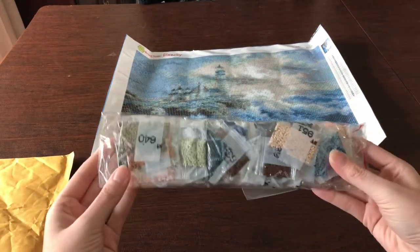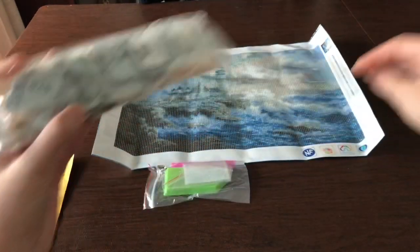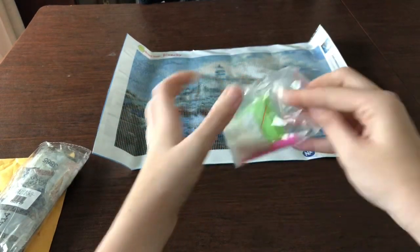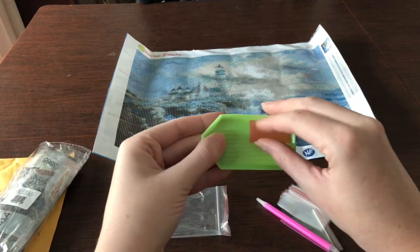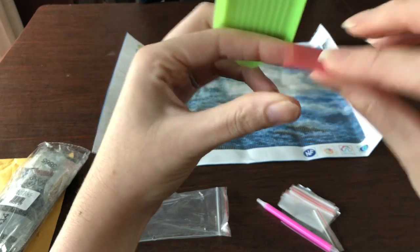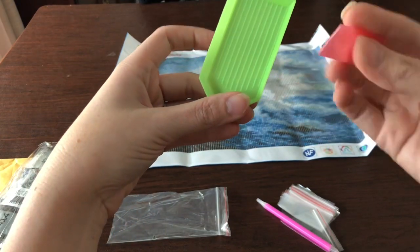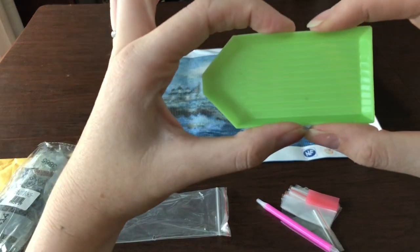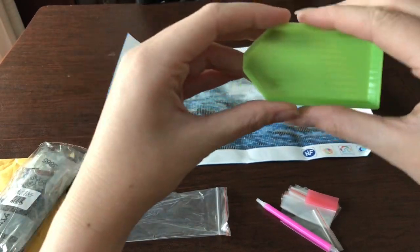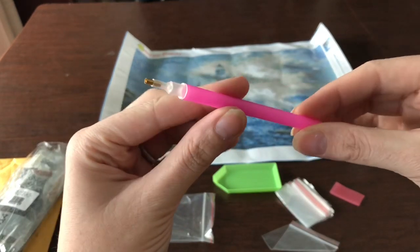And here's the coolest thing — my little pack of goodies, the toolkit. It looks standard, like what everyone else gets. There's the little gooey wax stuff you put in the pen tip — it's almost like a really thick piece of gum, harder than I expected but feels really good. There's a little tray, which is a perfect size, really small and easy to move around. And my diamond pen — I finally have one!